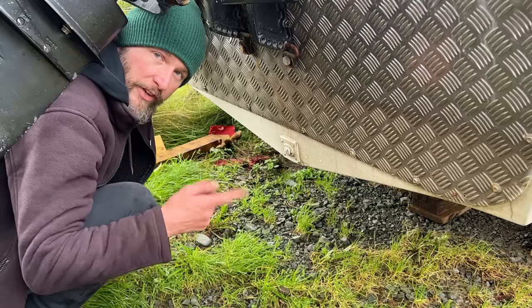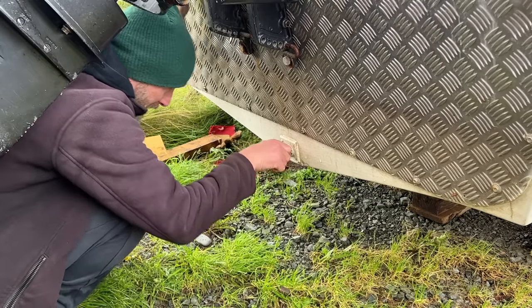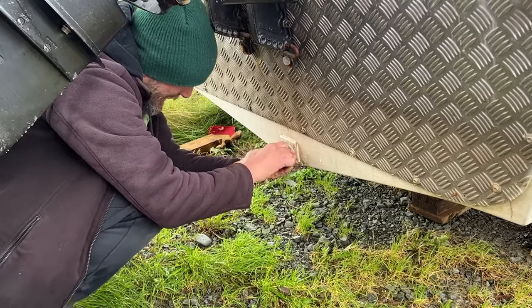Now it's time to take out the two bungs. There's one on the deck that goes underneath the bilge pump, and there's one at the back of the boat to let any water out of the hull that could have gathered there. Let's hope there's none, but we'll see. Let's just check it out. So I'm hoping that very little or no water comes out when I take this bung out, which isn't easy because I put it in really hard. There we go.